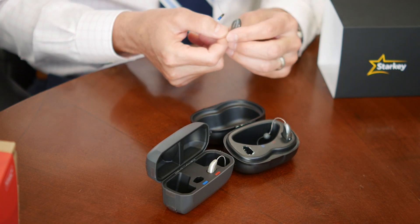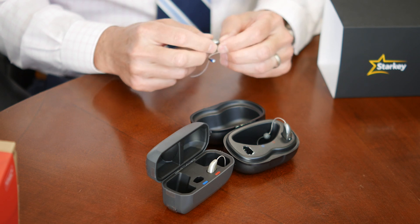Overall, people love Starkey hearing devices. There's a reason Starkey is in the top five in the world — they just keep coming up with great innovations and great-looking devices with amazing battery life. They're also proud of how resilient and durable they are. Waterproof — they've got eight layers, not just one or two. They just keep stacking those layers. It's waterproof and dustproof. They test it not just with distilled water like most companies — in real life we're exposed to salt water from sweat, and that's what Starkey is testing with. They're testing with real-life materials and are very confident their devices will stack up against any manufacturer in terms of durability.